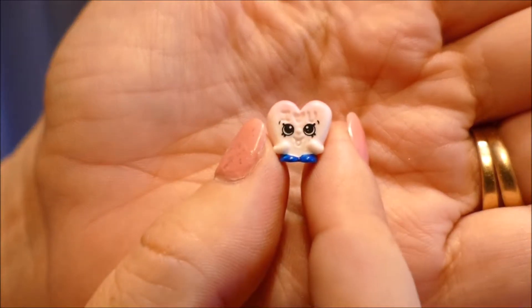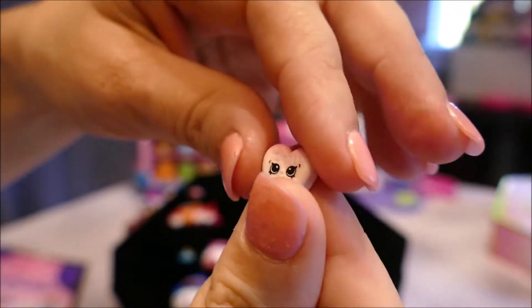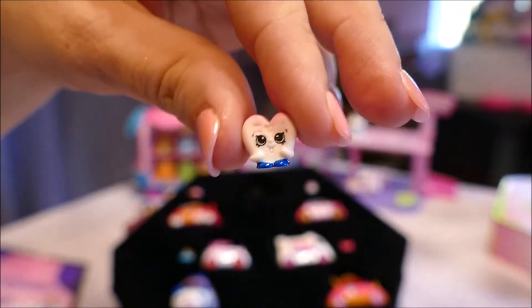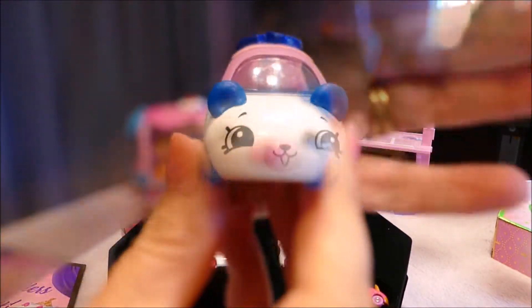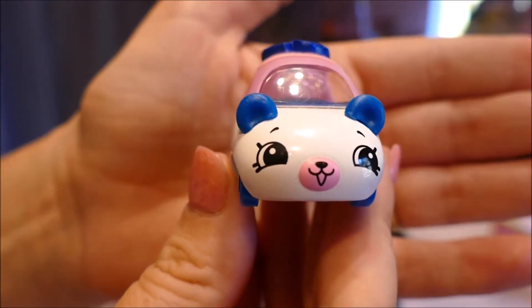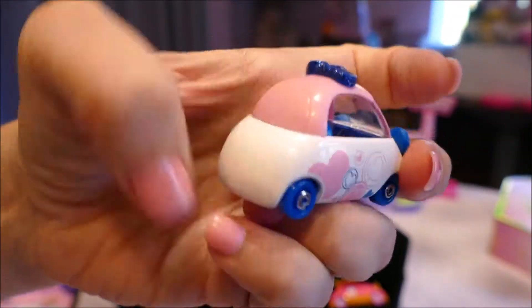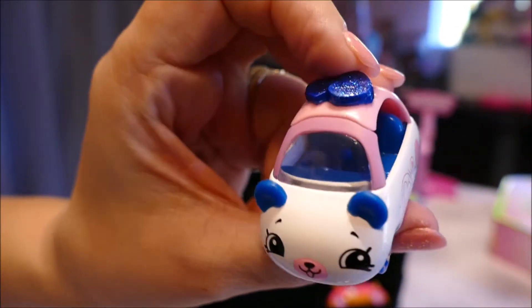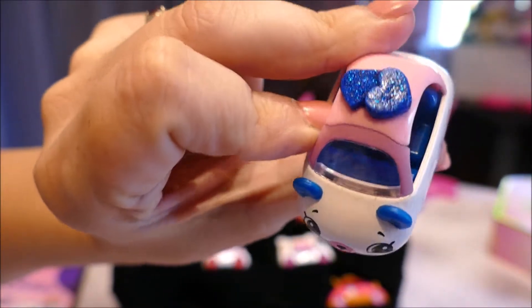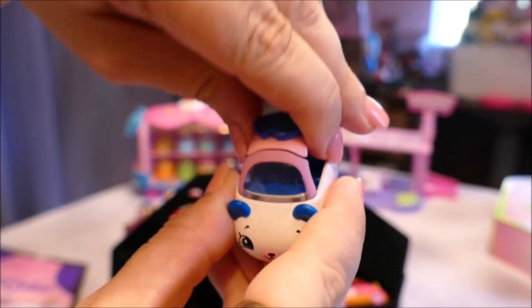She says 'I love you' — I love your tall little Shopkin. You are so cute. With blue, white and pink. She looks happy to be having a day out driving and her car is a bear. So this is Sweetie Hearts' car — it's got all these little hearts on it. This black dust is from the velvet. That's the only unfortunate thing about being in that black velvet, it gets all over the toys. On top are also sparkly blue hearts. It's very cute. Take the top off, put little Sweetie Hearts in.